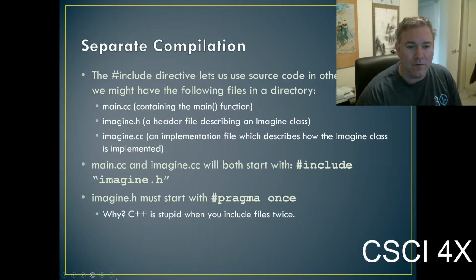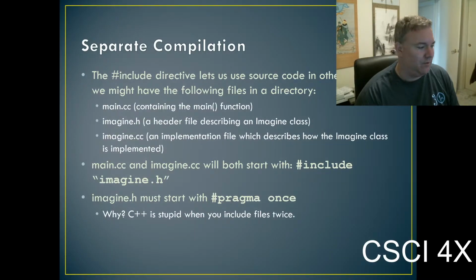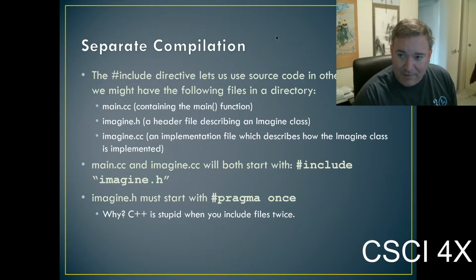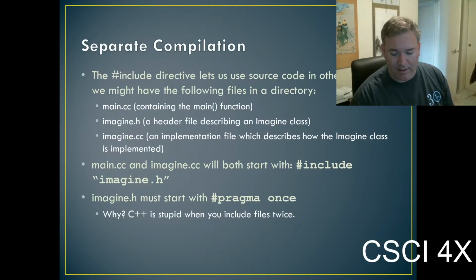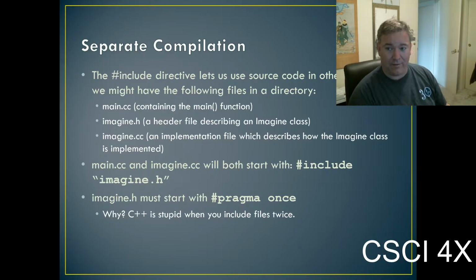Okay. So, first of all, what does hashtag include do? So when you have the hashtag include, pound include, what happens is that it copies and pastes that entire file. And this is not a good system, by the way, incidentally. C++20 is finally out, and they introduced modules, and modules are sort of the better way of doing header files. But we're not learning about that today, also partly because they're not fully implemented and nobody really knows exactly how they're going to work. So that'll have to be a lecture for another semester.